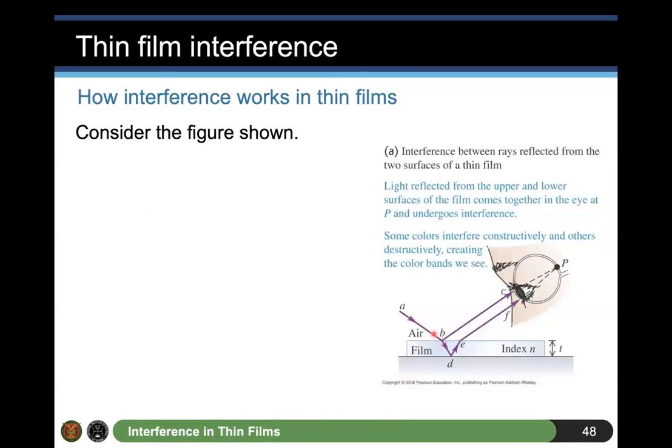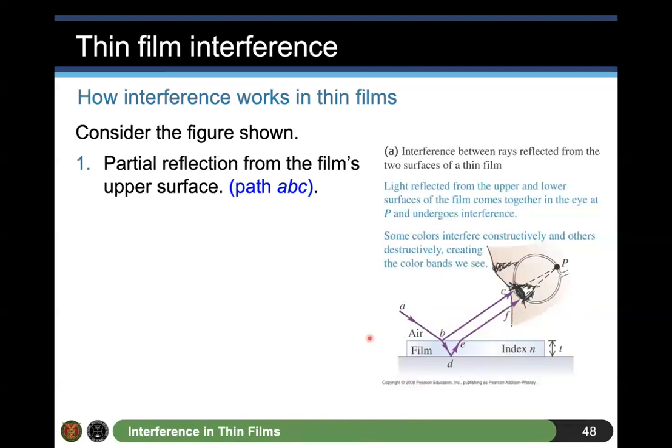And then meron din magre-refract papunta sa point D. Okay. But here inside the film, meron din tayong law of reflection. Yun yung BDE. Okay. Yun yung line BDE. Tapos, since nag-reflect, etong wave na to, magre-refract naman ulit kasi nga air naman to. So, meron ulit tayong DEF na refraction. Okay?